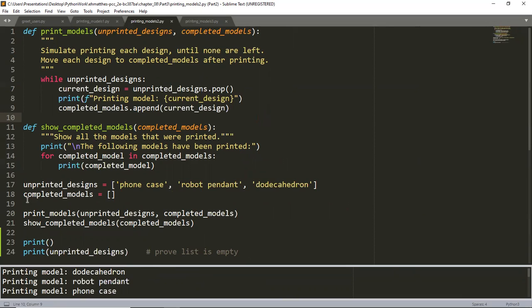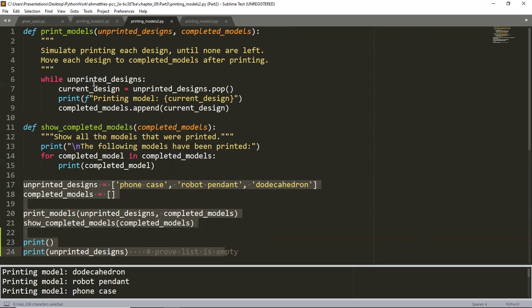So when we look at this, we can see that it's structured a little bit more, not a lot more than before. We've got two methods. And then from line 17 to, I guess, 24 is the body of the program. So what we do here is on line 17, we have one list and then another list. Then I go ahead and call print modules, and I pass it these two lists. So inside of print modules, we see that on line 1, we have two parameter variables that receive two lists.